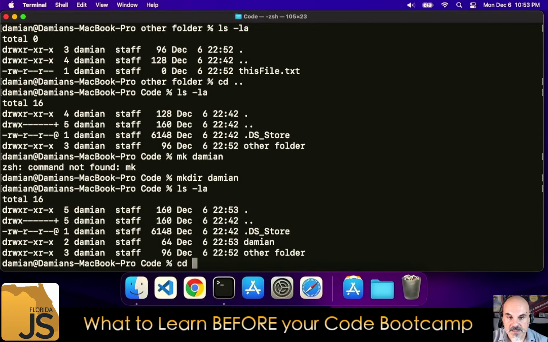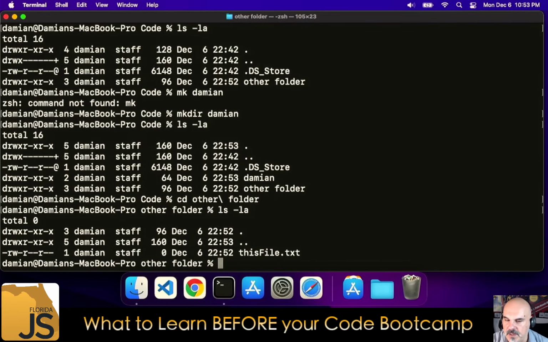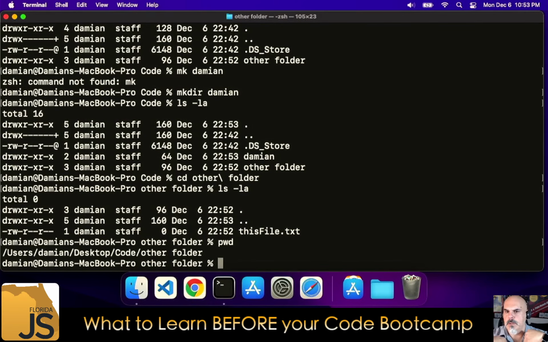I'm going to go into the other folder, because it's a long name. I'm going to press the tab and have it help me out there. I'm in there. And if I want to see the contents of this directory, I go ls -la. If I want to see the contents of Damien, I could step down. There's pwd, which tells me where I am.